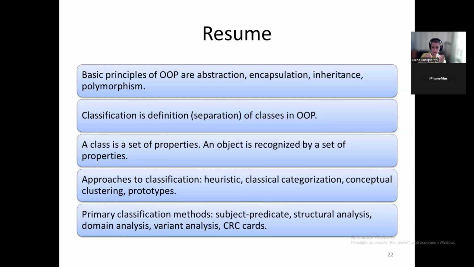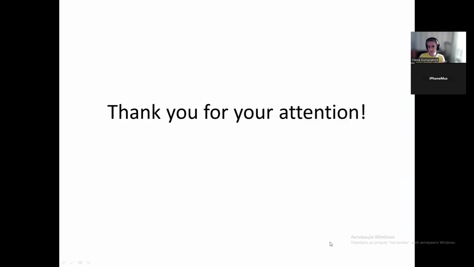And we have several approaches to classification. There are heuristic, classical categorization, conceptual clustering, prototypes, and for primary classification method, we can use subject predicate as the easiest method, structure analysis, domain analysis, variant analysis as the most expensive method, and CRC cards. Our students usually use this method in their laboratory work, course work, diploma, etc. That's all. Thank you for your attention.